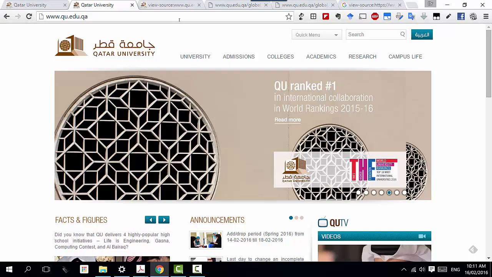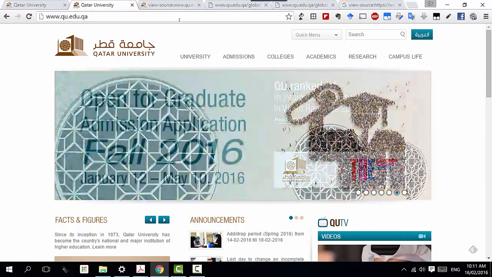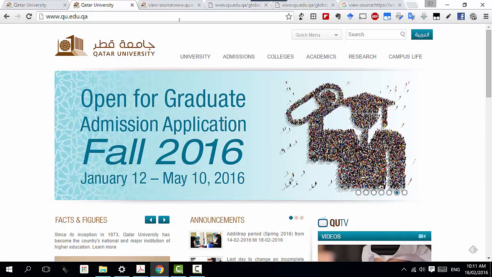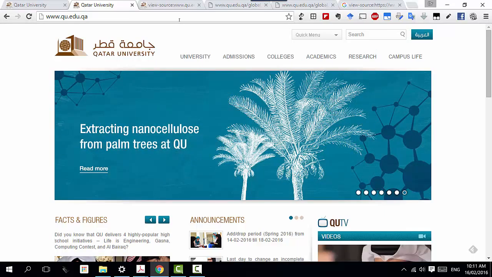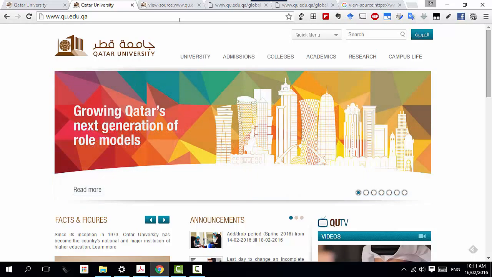And each of these servers has an address, similar to your home address. Everybody has an address where they live. These days, you even have a number for that address: the building number, the street number, the area, and so on. Same thing, every server on the web has an address. It's not a building number and a street number and an area. But what is this address called? IP address. It's just a bunch of numbers that we call an IP address.